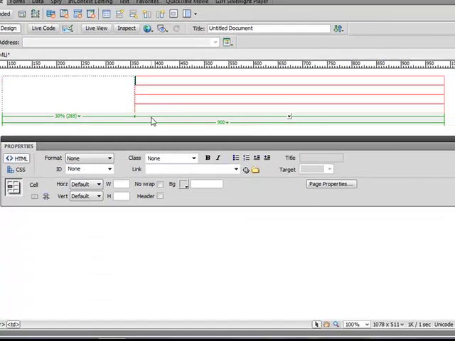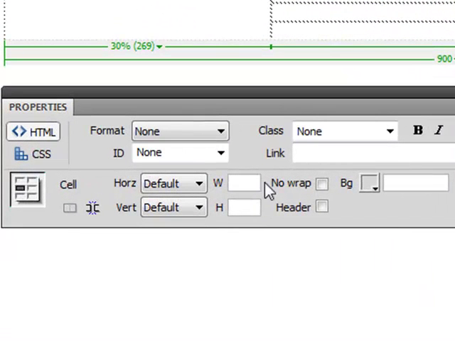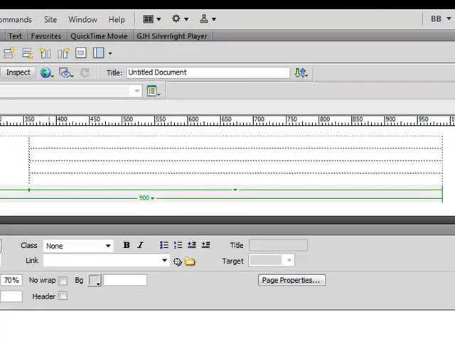I also want to be able to see the width of this. So I'll click in here in any of these rows, and I'll say 70%, and it should start telling me here about the width of this cell.